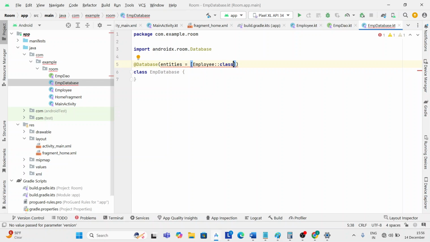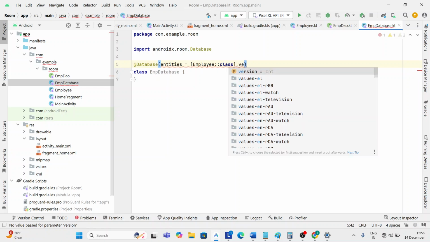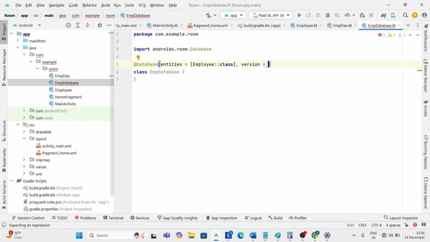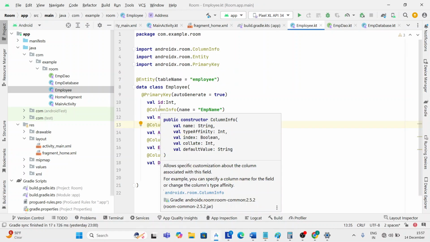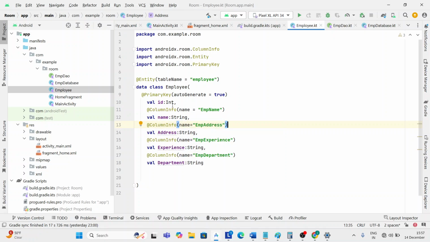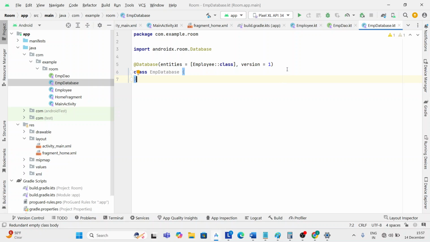Okay, and the next parameter it will take is the version, and the version I'm setting here is 1. Every time you update any field inside the table or add another row inside the table, you need to update the version accordingly. Okay, now I have set it to 1.